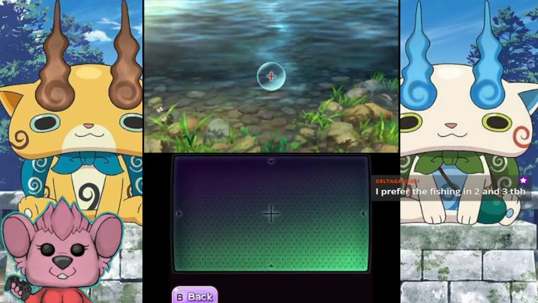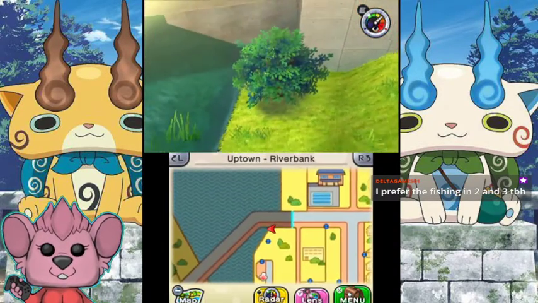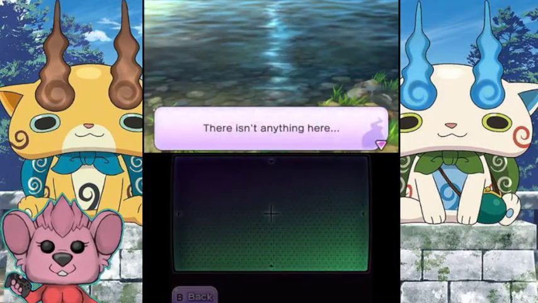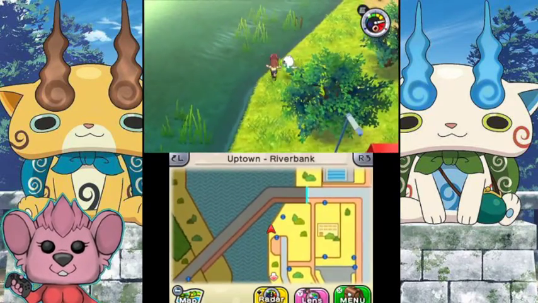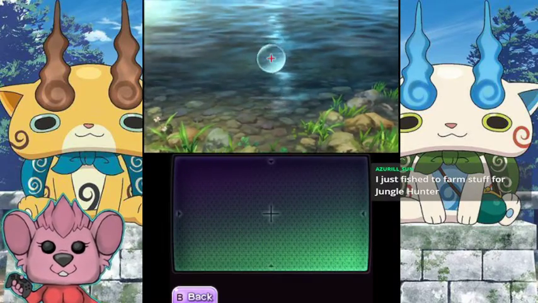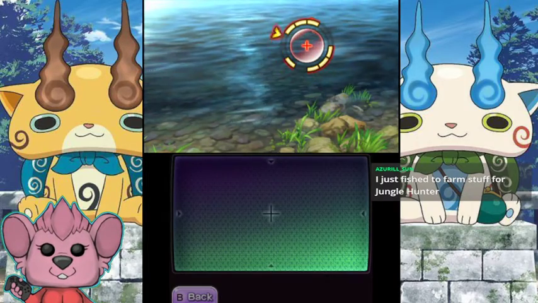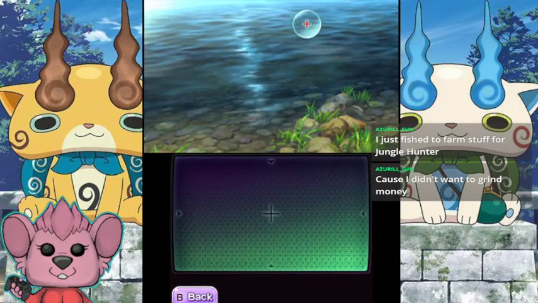Okay, there's a yokai here. We don't want that. Not this time, at least. We want more fish. Where's all the fish? There they are. You just fished a farm stuff for Jungle Hunter? That's fair. That's fair. No! We missed another one. Damn it.